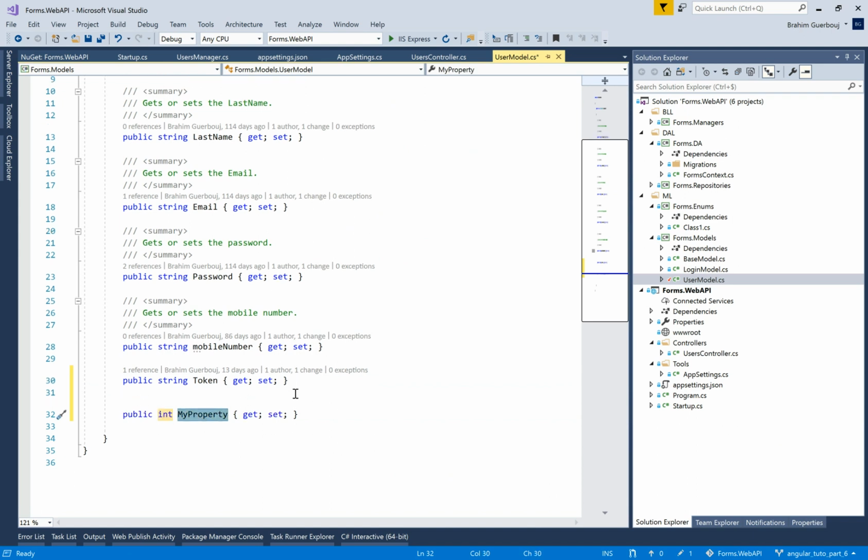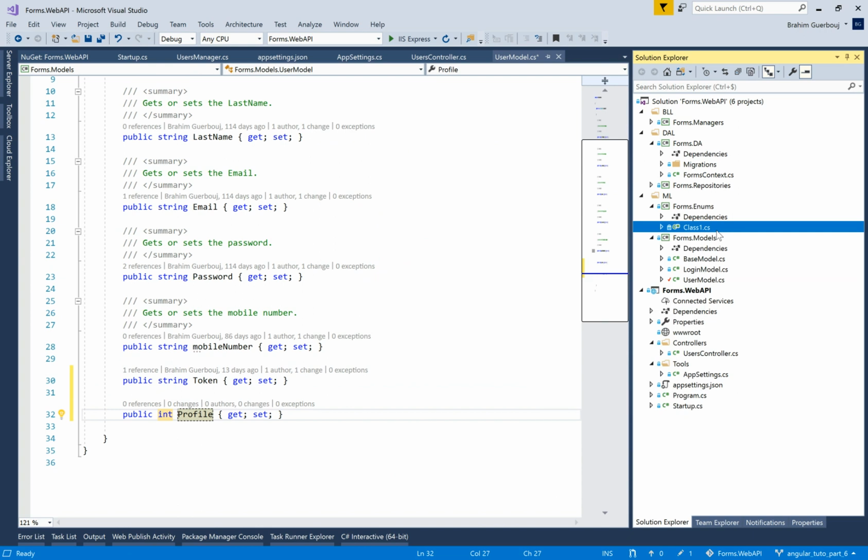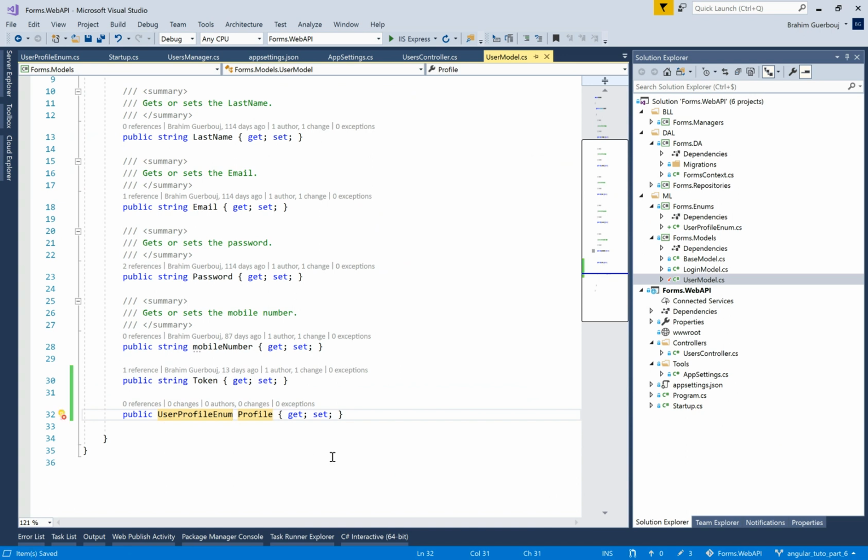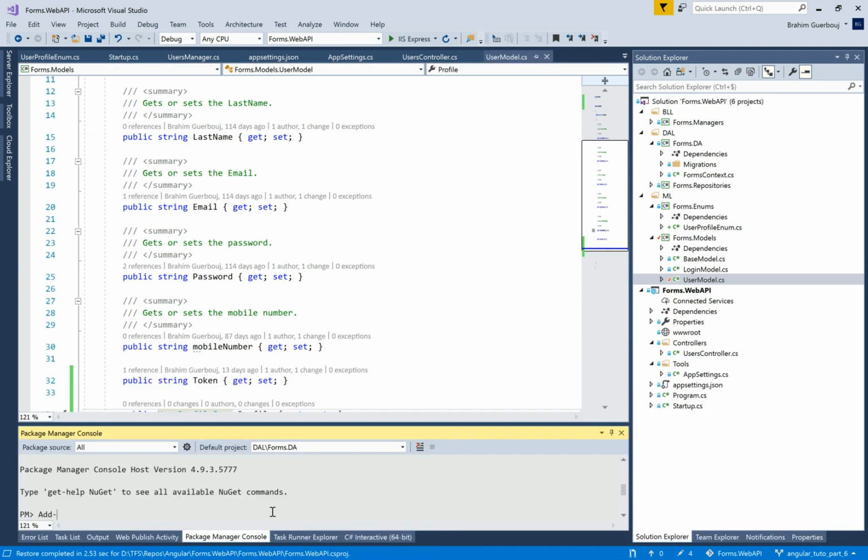In the Web API project, let's add a new property in the user model called profile, of type UserProfile enumeration. That's why we need to add a new enumeration in the Farm.Enums project. Normally we can have a manager, an anonymous user, and an ordinary user, so let's define 3 types of profile. The first one is anonymous or none, equal to 0. A user, for example, is equal to 1. And finally, let's add a manager who has the right to access the list of users. He can edit, add, and delete a user in the database. So let's change the profile type to UserProfile enumeration.